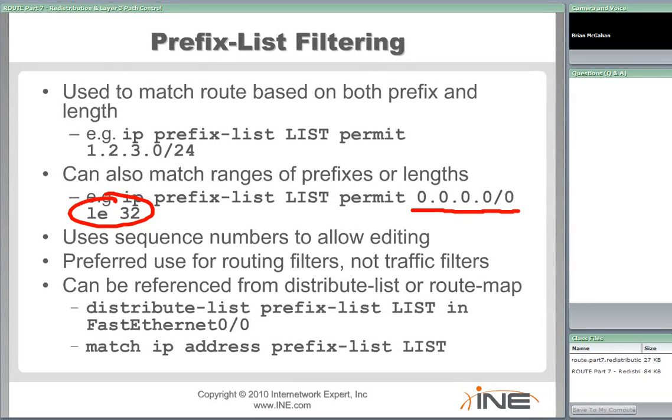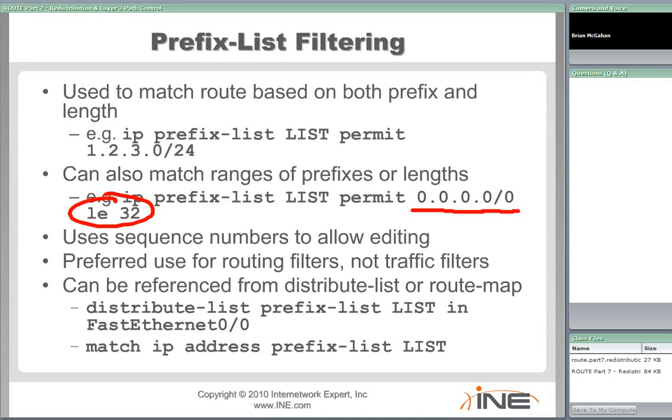Now, like an access list and like a route map, prefix lists do use sequence numbers. So if you want to come back later and delete an individual line or add a new line in, you don't have to delete and recreate the whole entire list. Now, the route map, as we saw with the implementation so far, we need to manually define what the sequence numbers are. So usually you want to do some line numbering that gives you space in between to edit it at a later date. So maybe the first sequence is 10, next is 20, 30, 40. So if you need to come in and insert something between the first two sequences, you could put it as number 15. So it's just like how line numbering works in programming.